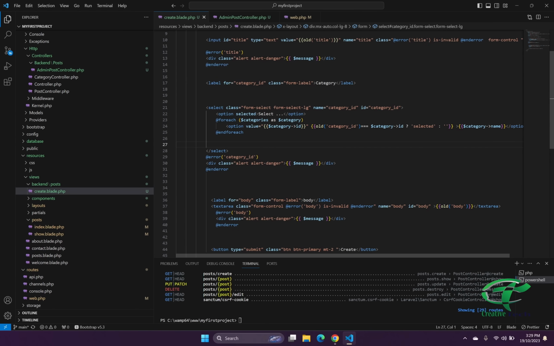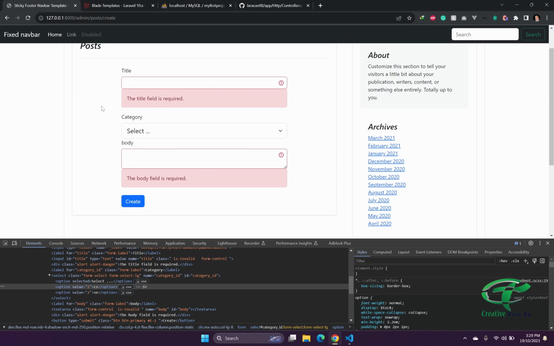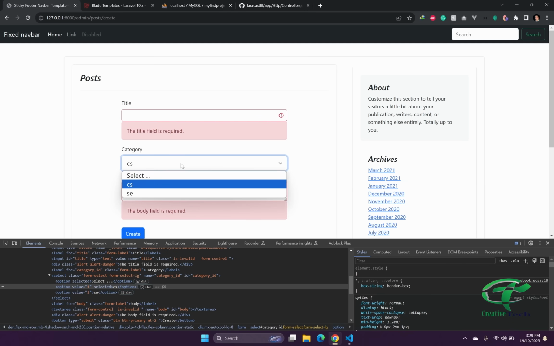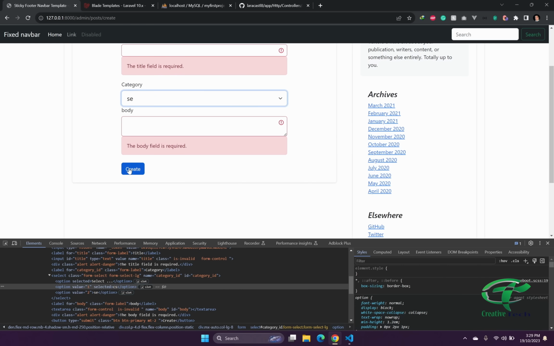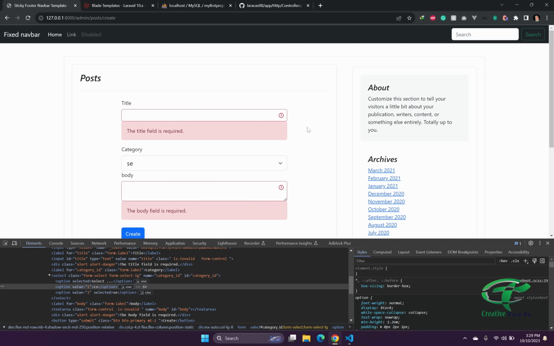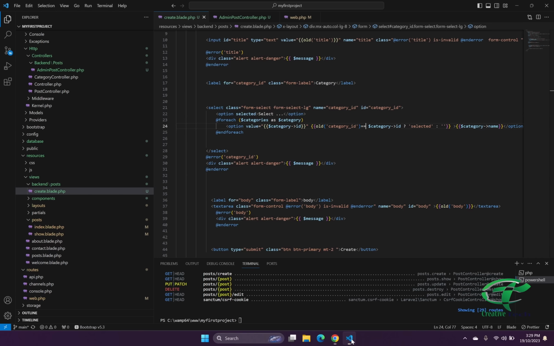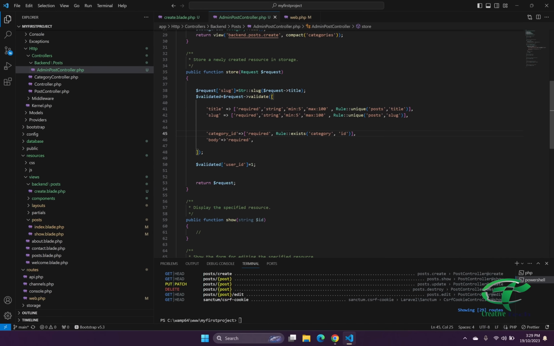So now let's remove the one equal from here. So maybe now it will work. So let's refresh. And now CS. It's working now. And SE. Okay. So it is working. So now we are validating all of our data here.